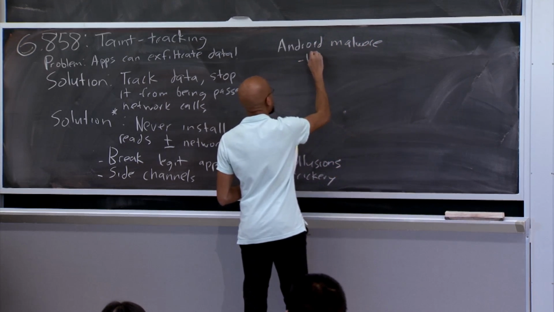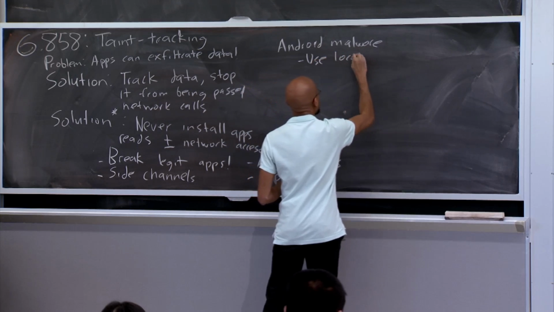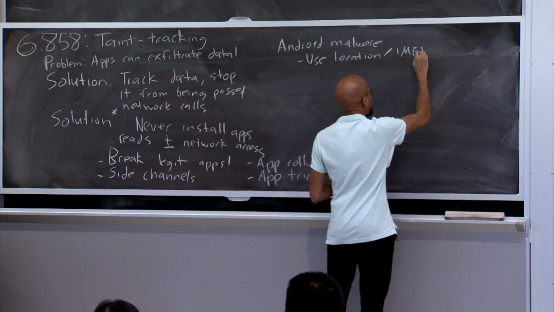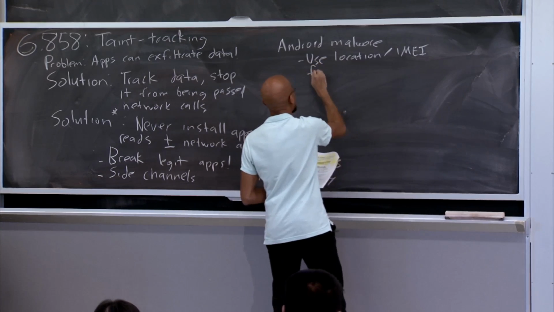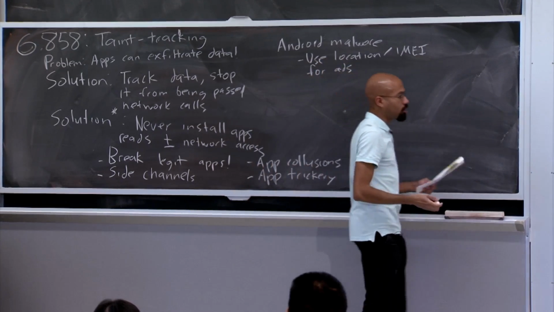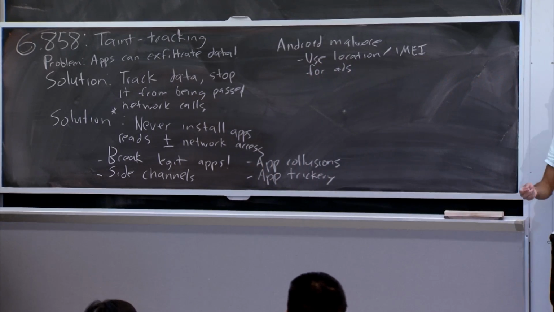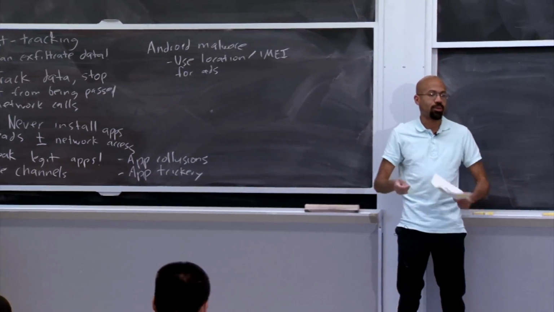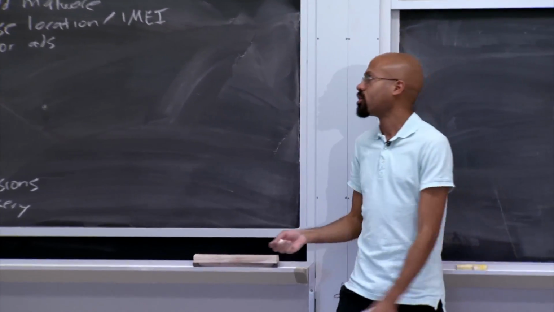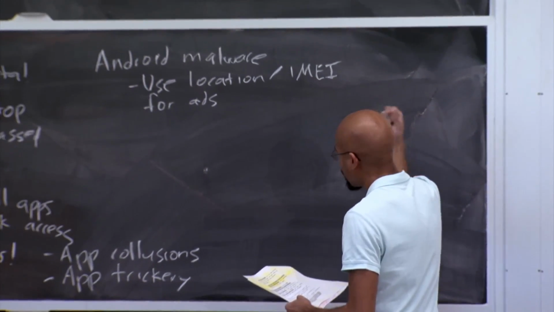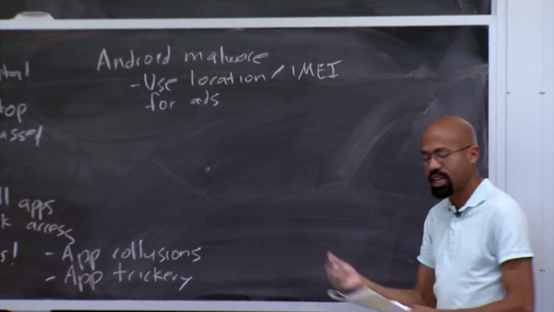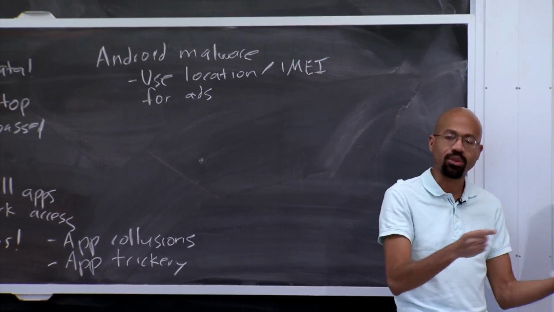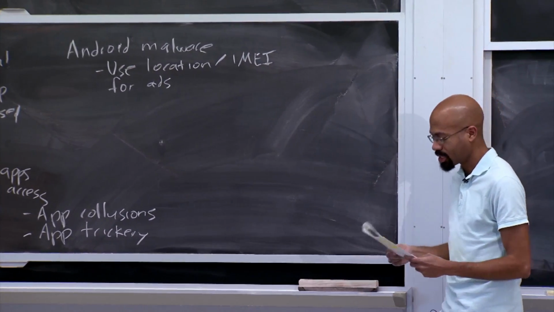One thing it might do is use your location, or maybe your IMEI, for ads. Some of this malware is going to look and see where you are physically located in the world, and then maybe it will see that you're located near the MIT campus, therefore you must be a hungry student. So hey, why don't you go to my food truck that happens to be located right where you are? The IMEI you can think of as an integer that's like a per-device unifier. So this could be used to track you in ways that you don't want to be tracked in different locations, and so on and so forth. There's actually malware in the wild that does things like that.